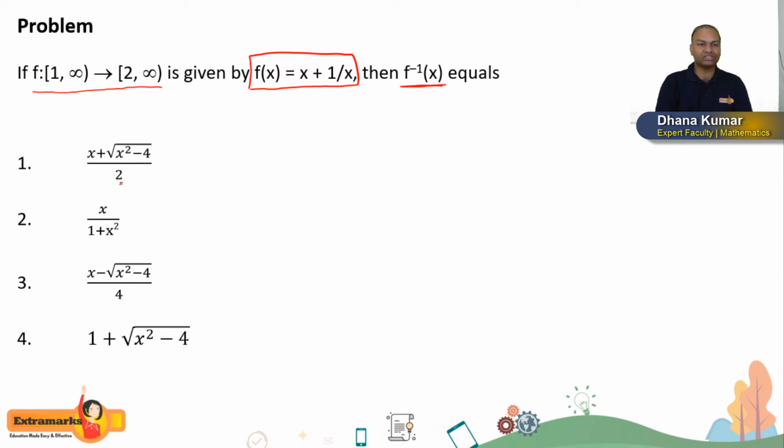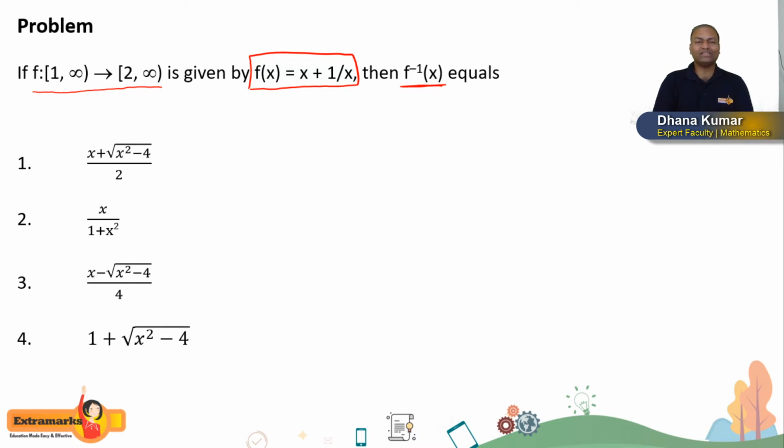Suppose you check the options, and in any option the words "inverse does not exist" are there? No. The words "inverse does not exist" are not there, which means for this question the inverse exists. Understood? So the inverse exists, so no need to check bijective or not, you directly proceed to the inverse method. Clear my point? Suppose in the options "inverse does not exist" is there, then immediately you should check whether that function is bijective or not. Anyhow, in your options those words are not there, so for this question the inverse exists in that particular given interval.